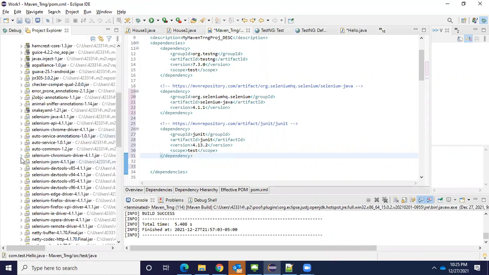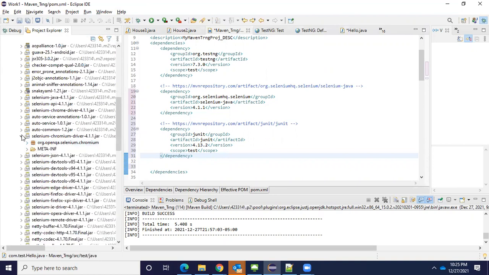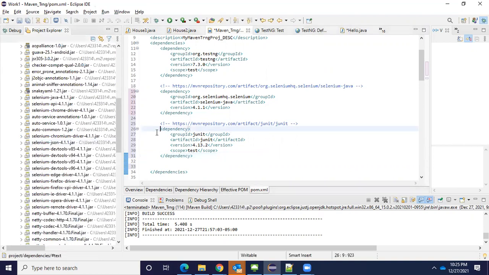For example, if I open the Selenium Chromium driver, this is the package and it has a list of classes. If you open the list of classes, you have the list of methods. So what is the use of this dependency? Someone has written some code whose features I can use, by accessing those classes and their methods.